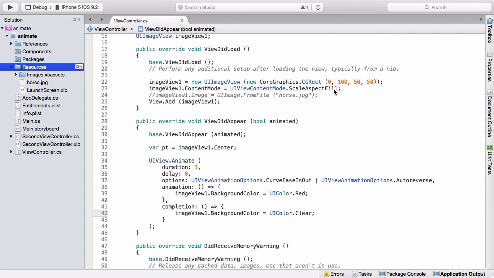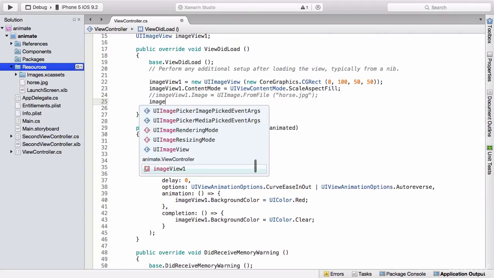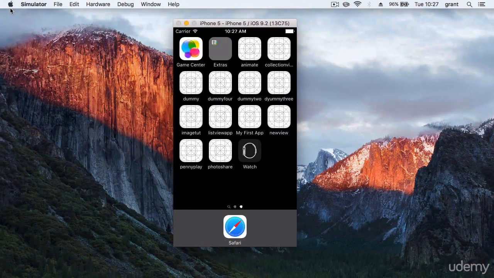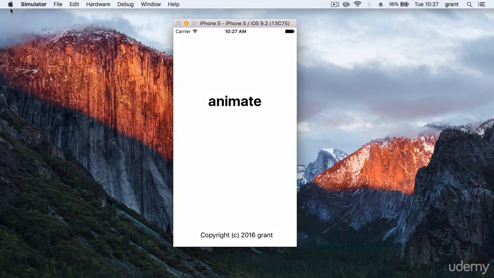But let's say I set my image view background color equal to UIColor.blue, not clue, blue, and then hit play. So now we're going from blue to red over time. Let's see how it handles that. Blue, and you'll see it kind of mixes the colors in to each other.